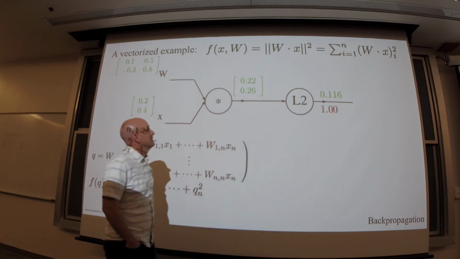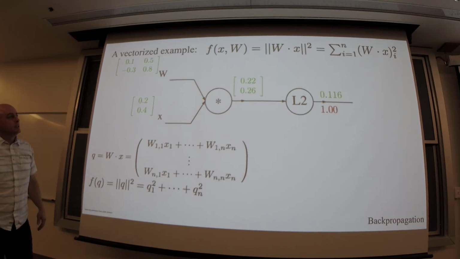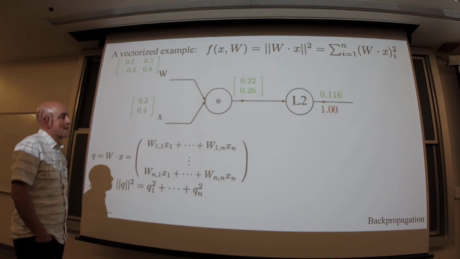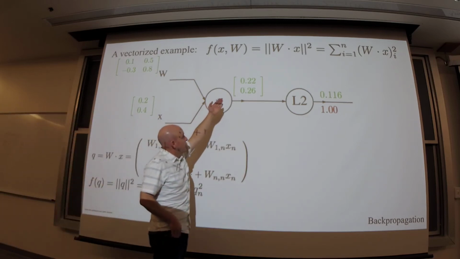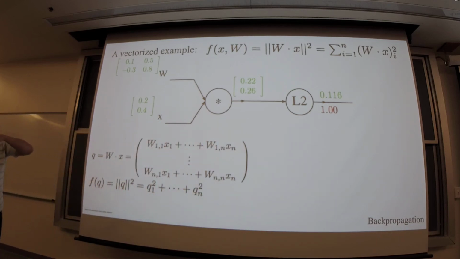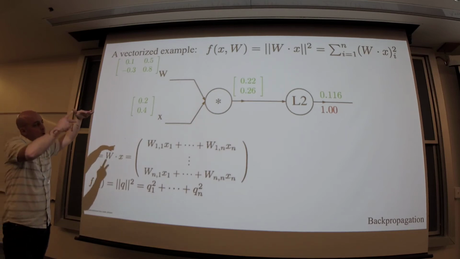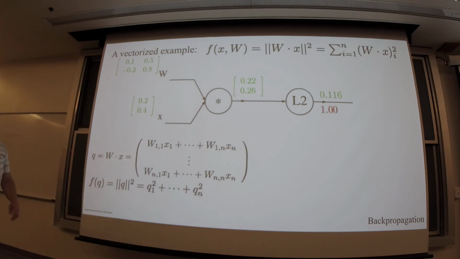It's a little more complicated because it's taking as input this two-dimensional vector. So what's L2 doing here? It's squaring each entry and adding them up. We could have broken this L2 node into a couple of different operations, right? It takes the first entry and squares it, the second entry and squares it, and those two branches come together in an addition, and then that's the output. But we're going to do this multi-dimensionally. It's going to be great.